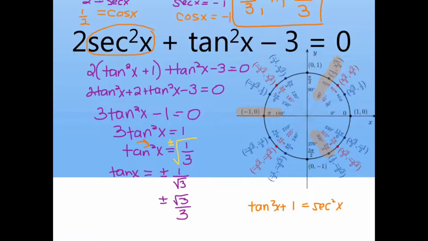And again, hopefully you remember from the inverse trig function section that the root 3 over 3 is your over 6 angles, because 2 3's make a 6. So we're talking about positive and negative, which means every over 6. This would be your pi over 6, this would be your 5 pi over 6, your 7 pi over 6, and your 11 pi over 6. So all 4 of those angles would be your answers.